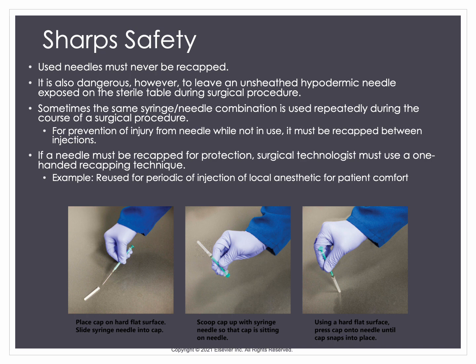But instead, what you would want to do is what we call a single-handed scoop, or a one-handed scoop method. And I put it on the slide here. So this entails placing the cap on a hard surface, and then you're going to take one hand with your syringe and your hypo on it, and you're going to scoop the cap up with the needle, and then you're going to use that same hard surface to push to secure the cap. And the reason I mention this is that it is unsafe to leave an uncapped needle just hanging out on your sterile field.